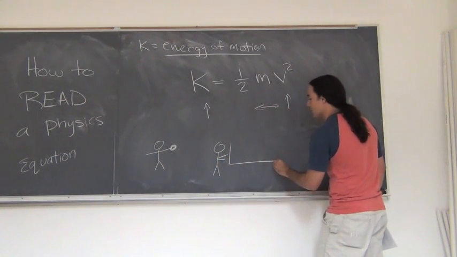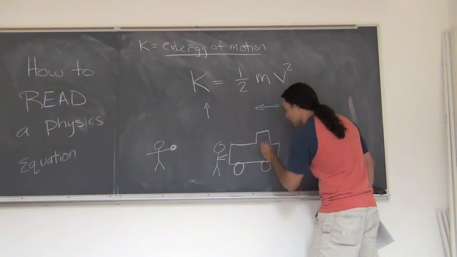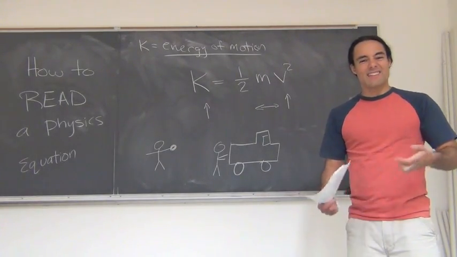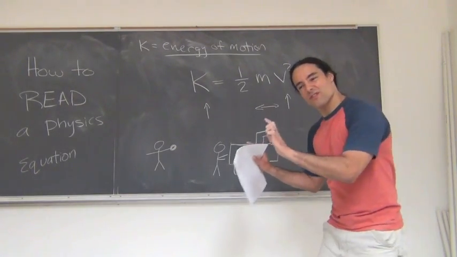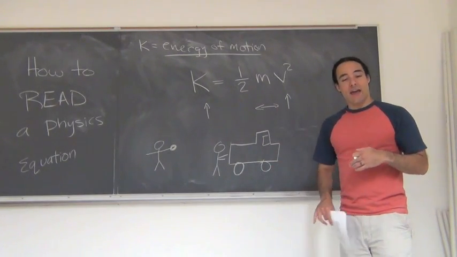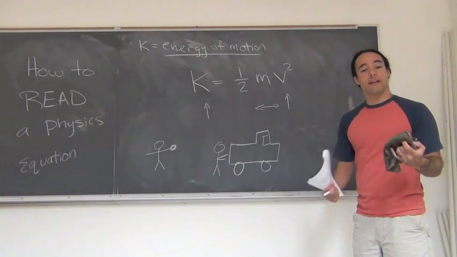and you're pushing a big truck, and you want the truck to go 10 meters a second, that's going to take a lot of effort. You're going to have to push for a very, very long time. So the bigger mass I have, the more my kinetic energy should go up.